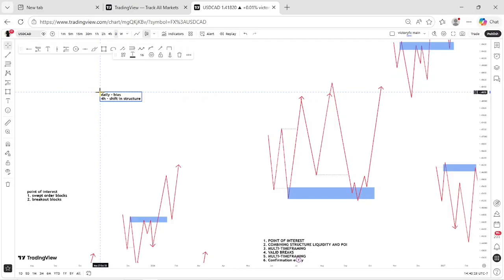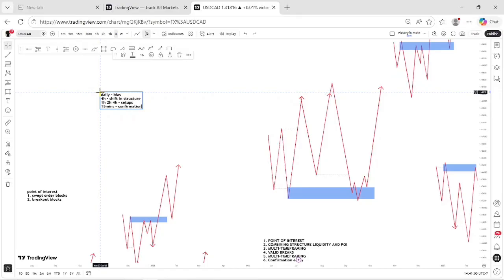Stroke. Let's say shifting structure, and then we use the 1 hour, 2 hour, 4 hour for what? For setups, and then the 15 minutes for confirmation. So any time frame other than this, I'm not interested. What's happening in other time frames, I'm not interested. This is only what I'm looking at any day I come to the chart.